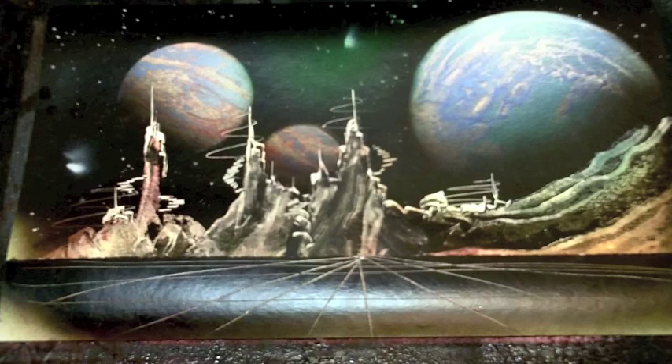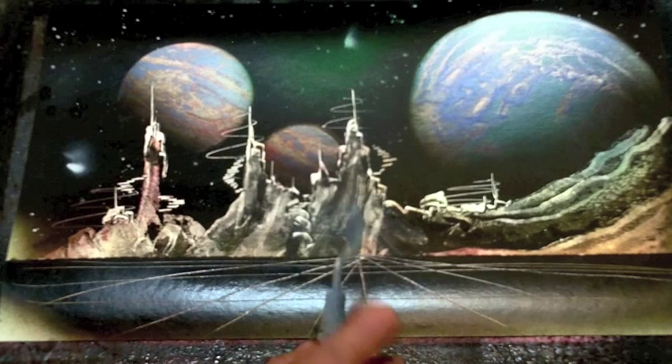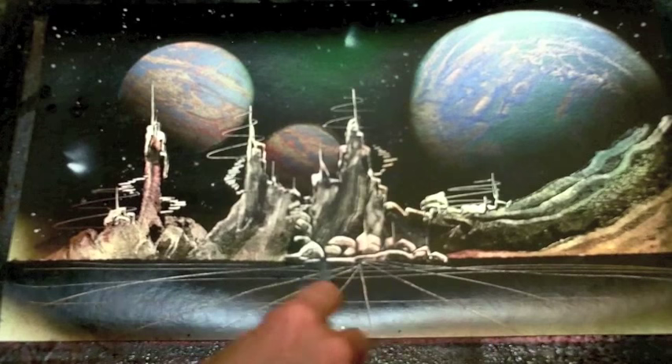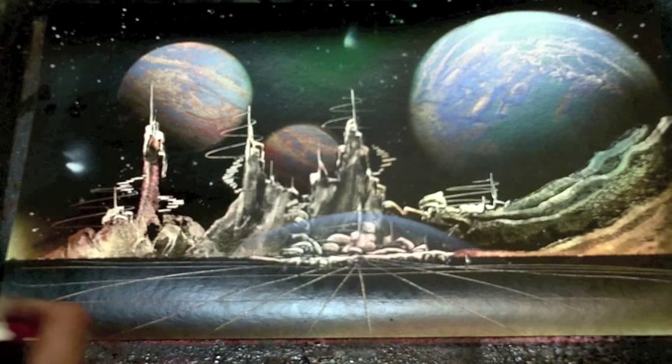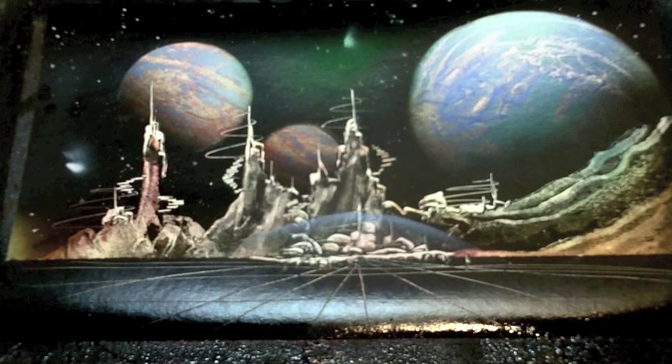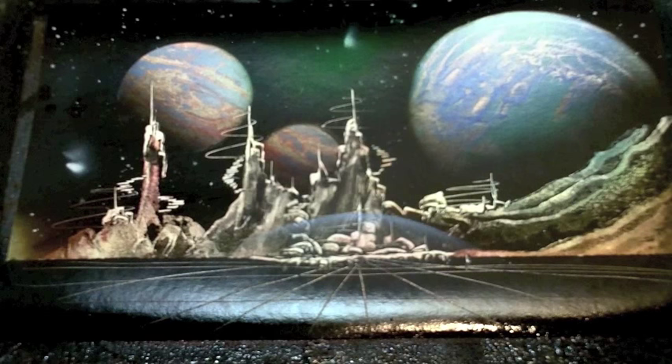Now let's put a little castle in the middle. I'm using a little Windex window cleaner there to loosen up that paint, and now with my palette knife I can draw. The reason it's coming out white is because we laid down that white at the beginning — if we had laid down another color first, we'd be seeing a yellow castle or a red castle. But since my first color was white, I get a nice white castle. That gives you lots of options you don't have with spray paint. I put a little dome on it by spraying into a curved piece of paper that goes over the castle, and finish off the bottom edge with a little black. And then we have a very quick, couple-minutes spray paint style airbrush painting.